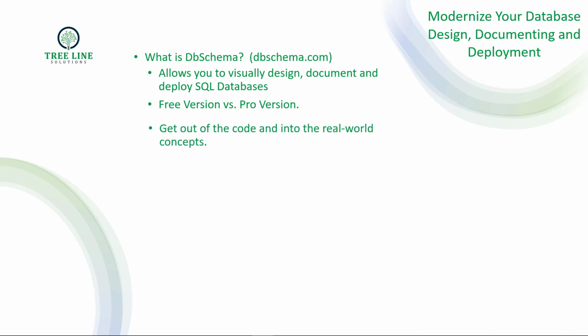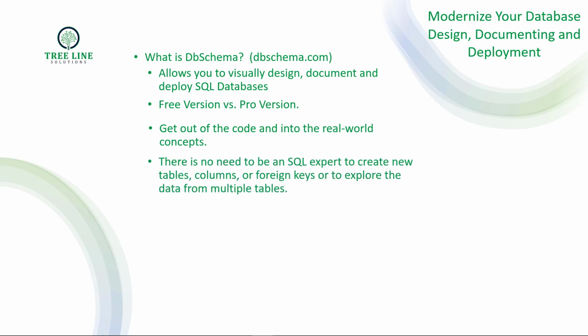So the idea of using tools like this, once we have that native SQL layer on the IBMi, is that we can get out of the code, we can get out of the green screen and into real world concepts. And that's where we can take advantage of many of these modern ecosystems. The other neat thing is there's no need to be an SQL expert when you're using DBSchema. You can create new tables, columns, foreign keys. You can explore data from multiple tables. It's really an exciting tool.